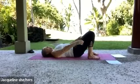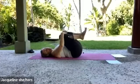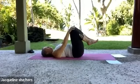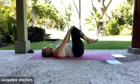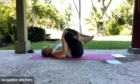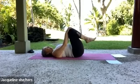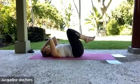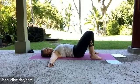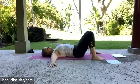And when you come down this time, we're going to take the knees in towards your chest, hug them in. Maybe a nice little circle, or some of you might just like to hug your knees in. And then from here, we're going to take our feet down to the ground again, one at a time. Walk your feet out so your feet are as wide as your mat and have those arms out to the side.